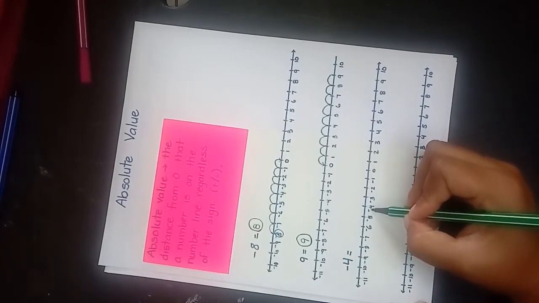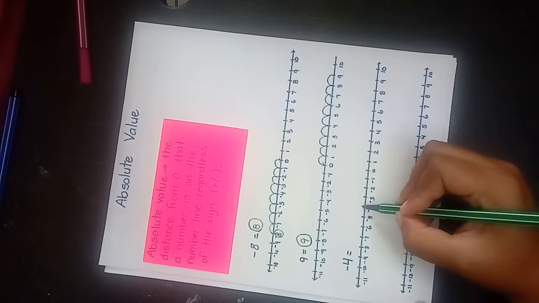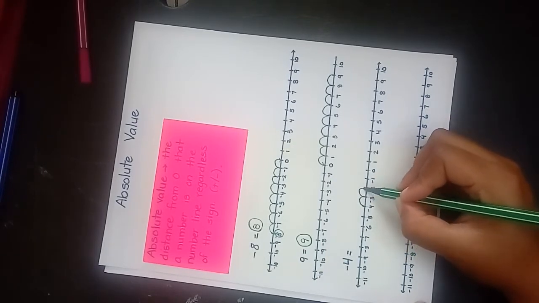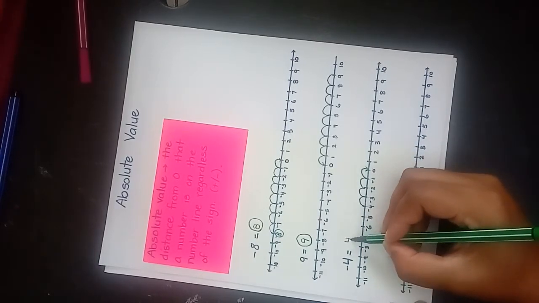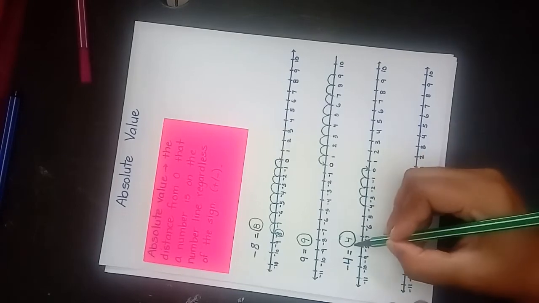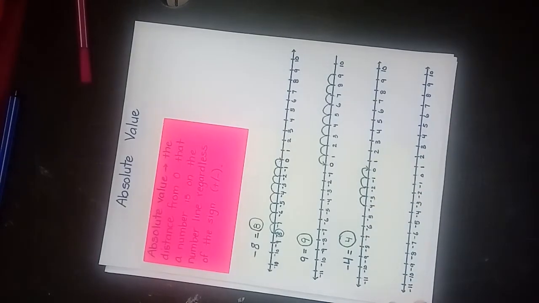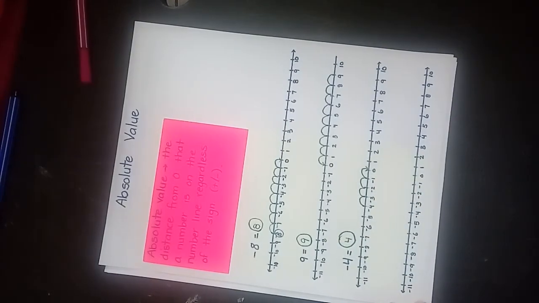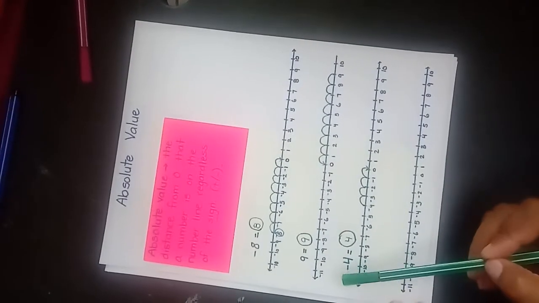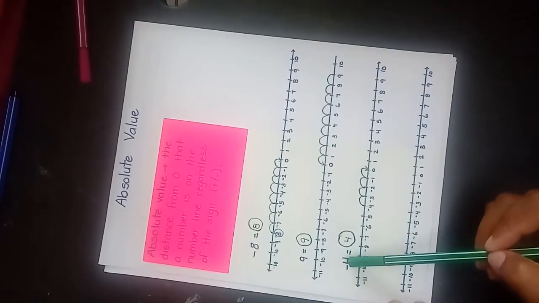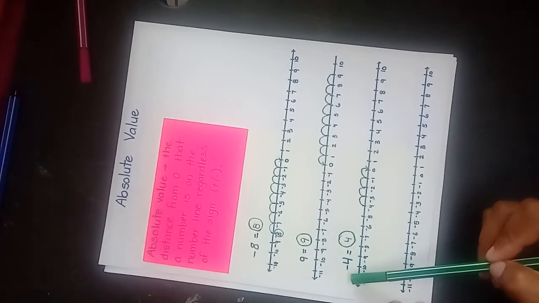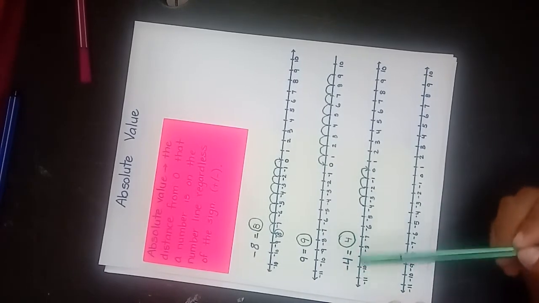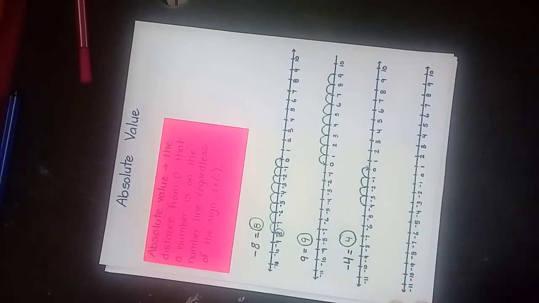So we're going to find the negative 4 on the number line. And we're going to jump to 0. 1, 2, 3, 4. Okay? So basically, if you notice what is happening here, the absolute value is simply the number without a sign. Alright? To make it a little easier for you, it's just the number without a sign.